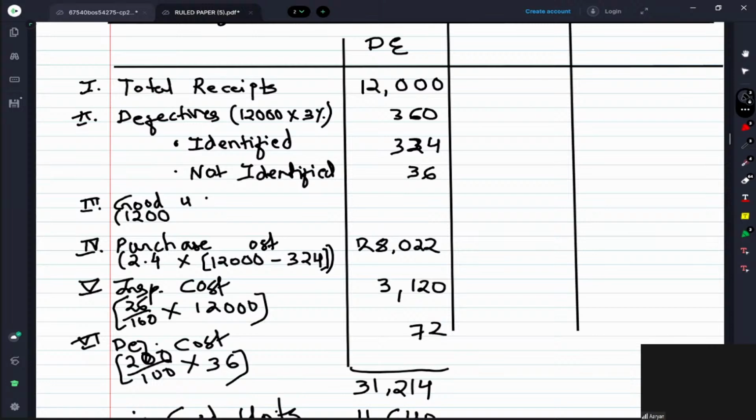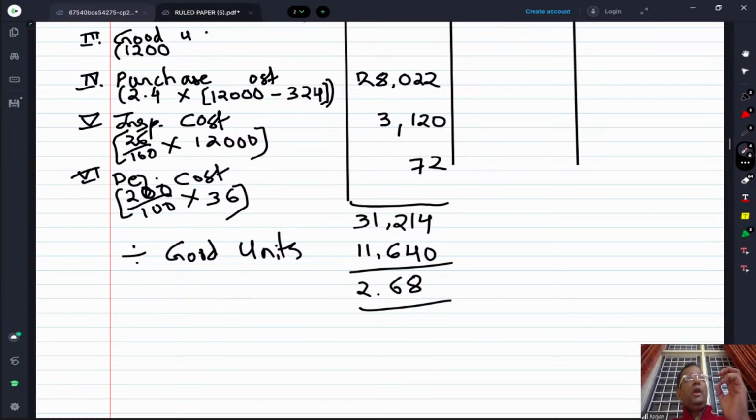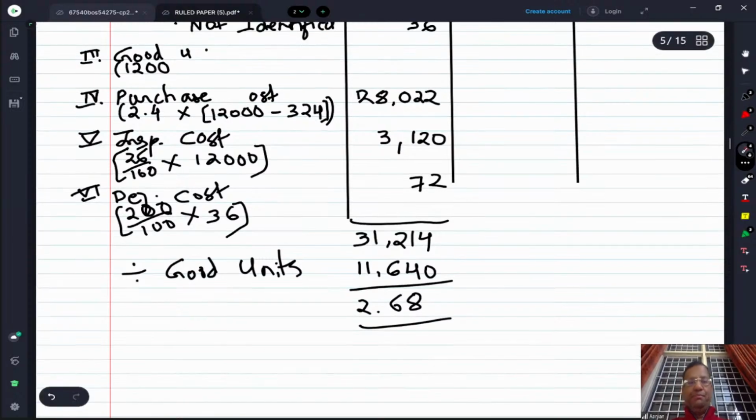Okay, beta. So the correct answer is 2.63, rightly answered by almost all of the students. And for JD Limited, it's 2.87. Okay. So once again, even after inspection, we will choose the first supplier because the cost of first supplier is lowest. Now we have to check whether from first supplier we will purchase the goods without inspection or with inspection.